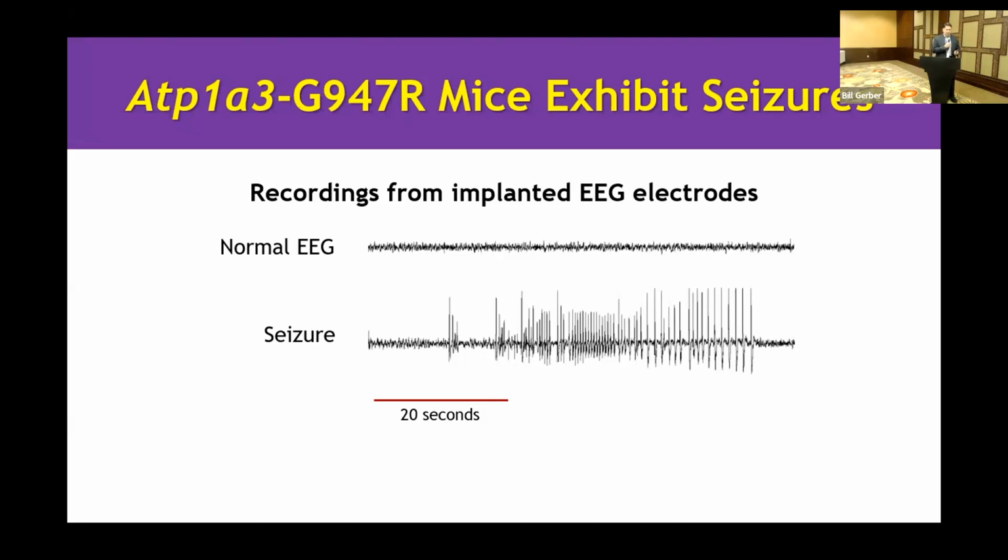And so to really prove that, my colleagues in Dr. Kearney's lab inserted EEG electrodes into the mouse brain. And here's some things that they recorded. So there are periods of time when the mice are freely roaming around and appear to be moving normally. And this is pretty characteristic of that kind of resting EEG that we see in the mouse. On the other hand, during observed periods where they appear to have a seizure captured by video, we can go back and look at the same time when the EEG signal looked different. And here is an example of a seizure in one of these mice.